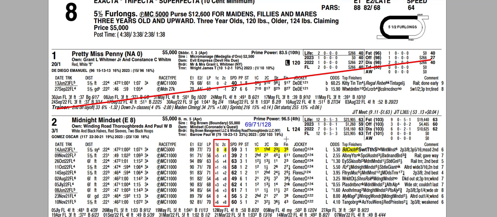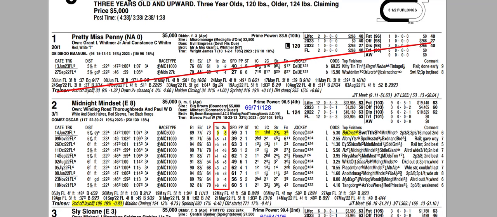But here's the way it works. If you use the Brisnet past performances, they don't provide a variant like the DRF does over here, but they do provide their own version of a variant at the 1C and 2C, which I call variant points. What they tell you is, at that particular call, how fast or how slow the race was run, based on a sample size of races at that track, at that distance, at that condition, on that surface, and so forth.